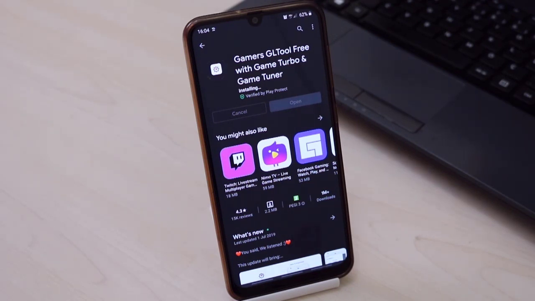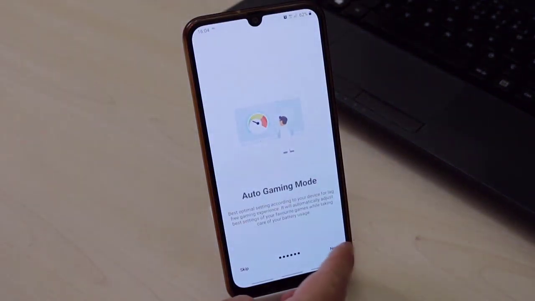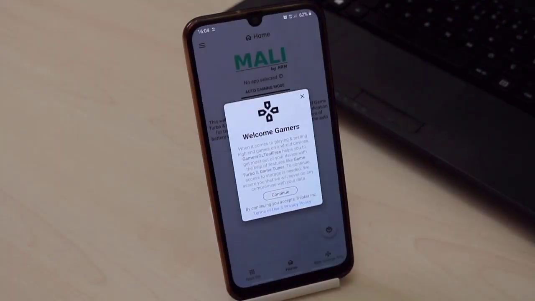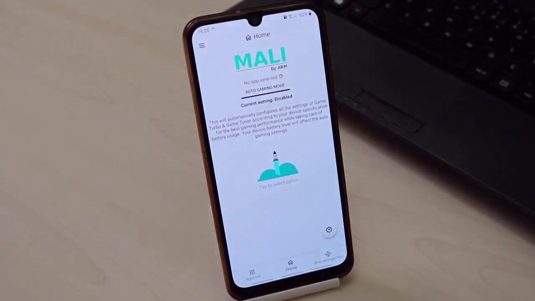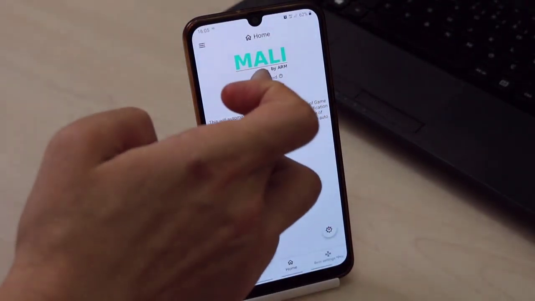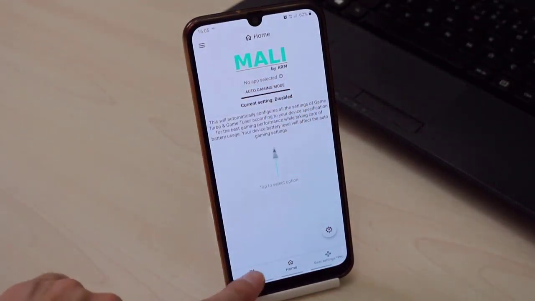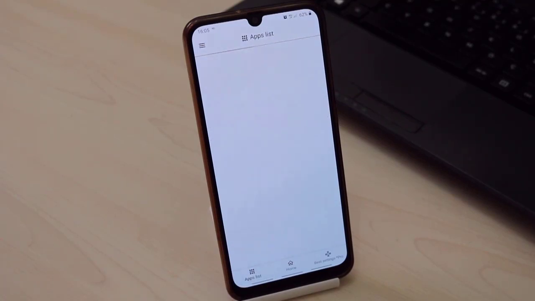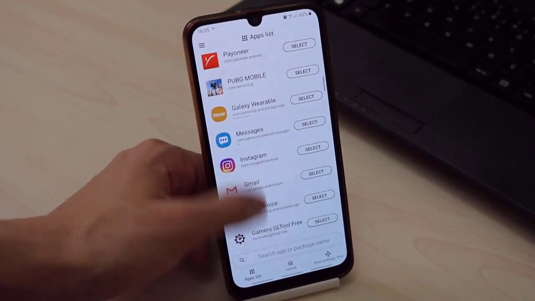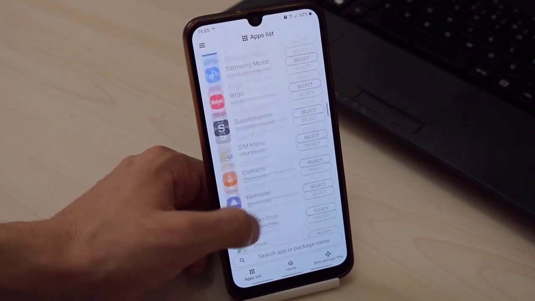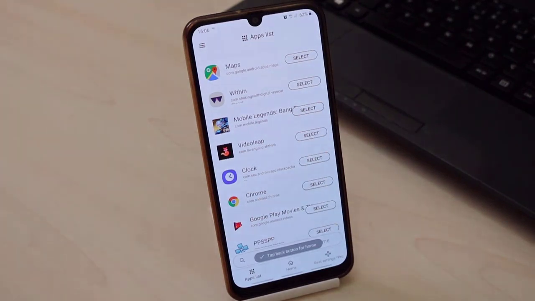By the way, I want to test it now here on my Android device. I'm just going to open this application on my Samsung Galaxy A50, then click on next, and then click on continue. Once you're done, you just have to give allow, and then you have to choose your application or the game you want to get the HD graphics for, or both of them. Whatever, you can do both. We go to app lists and wait for a few seconds. After that, you will get your apps here on this application, and I'm going to choose Mobile Legends Bang Bang from here, and I'm going to click on yes.